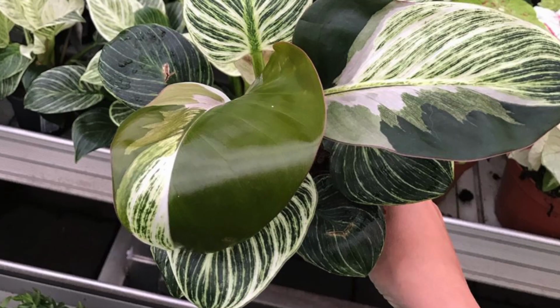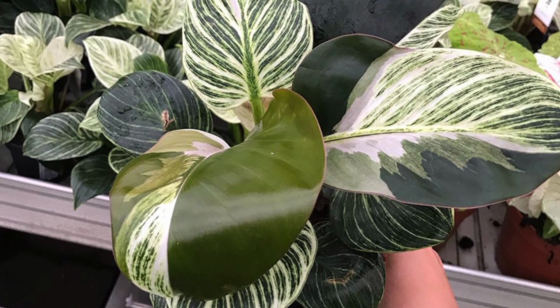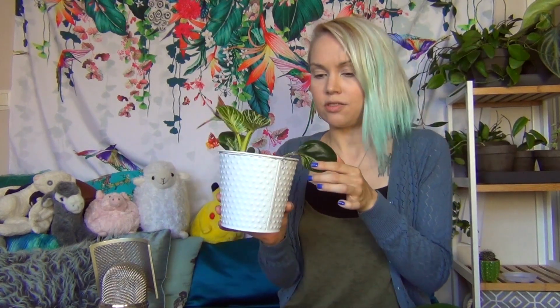This does not make the plant any less or more worth. It, at least to me, just makes them look more interesting. Bottom line is, do not pay exorbitant prices for partially reverted Birkins. So my main goal is to try and see what kind of variegation these leaves produce. I'm almost hoping that it doesn't do the standard. I'm hoping it does something weird, because I like weird things. I'm interested in the weirdness and to see what kind of odd variegation it produces. I'll keep you up to date if this diva will decide to like it here and keep on living and not die, and what kind of variegation it does.